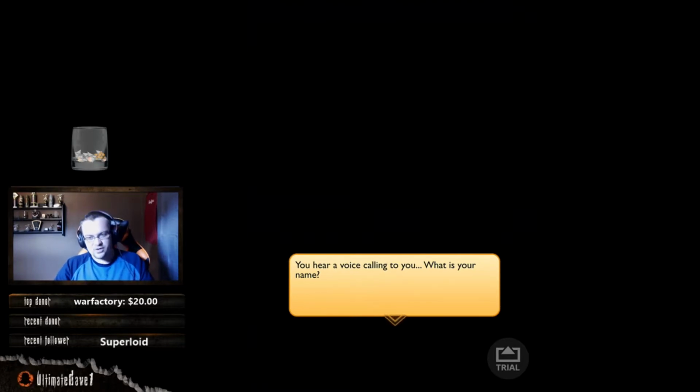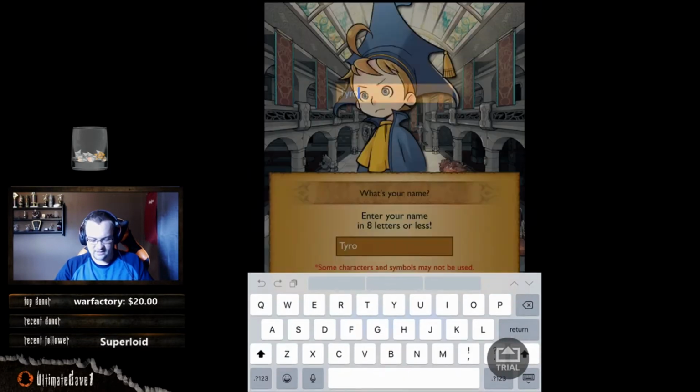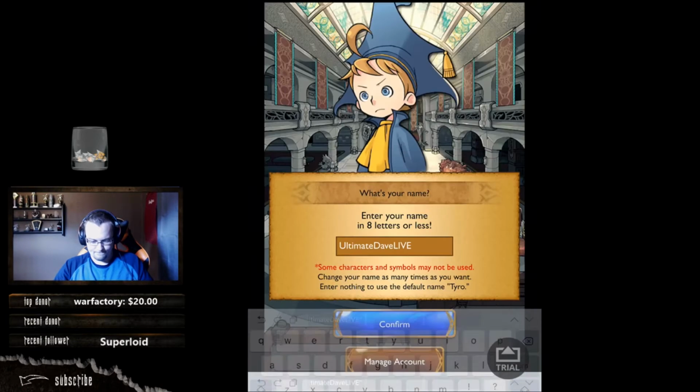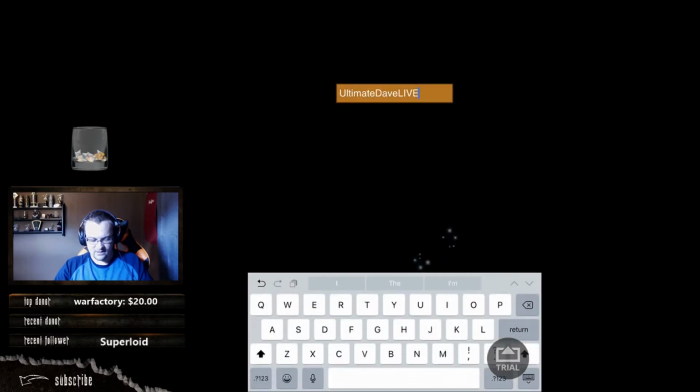You hear a voice calling to you. What is your name? We're not going to be generic ass Tyro. We're going to be Ultimate Dave. Oh, it's got to be 8 letters or less. Fuck me. We'll just go Ultimate.